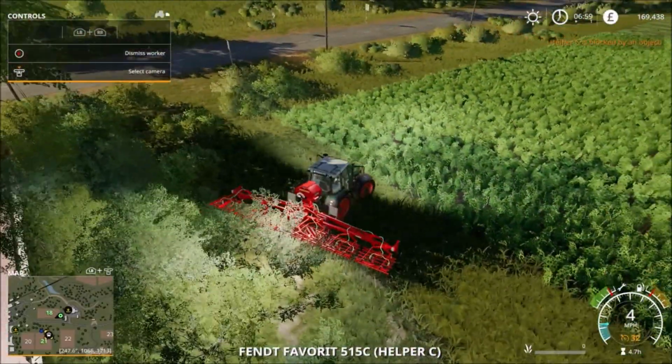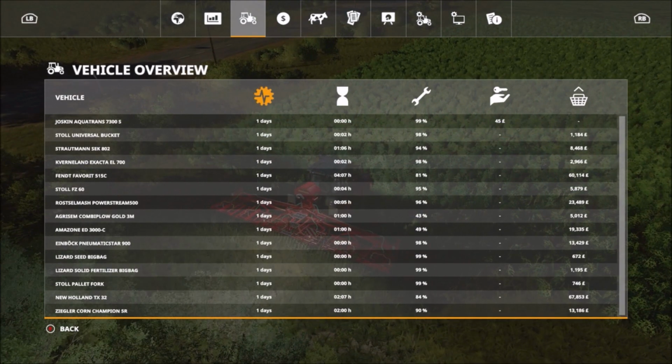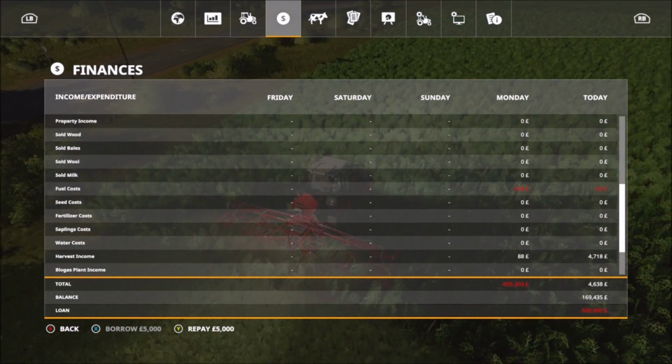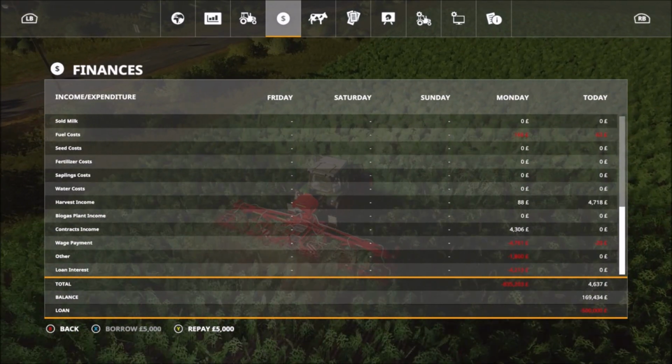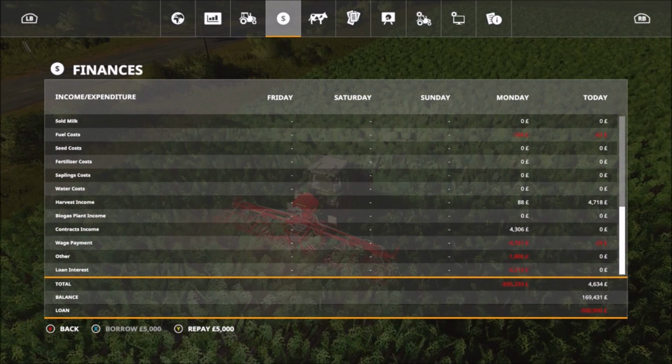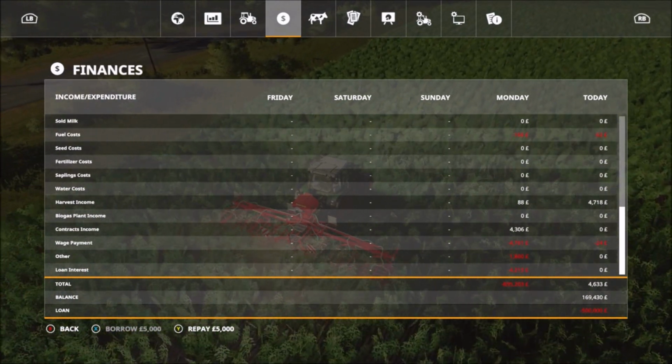I want to save a little bit of money, but before I do take over, just on the subject of money, if we look at yesterday's wages, because I had no idea what the wage bill was going to be, like $4,700 for a whole day's wages, which the contracts didn't quite offset.